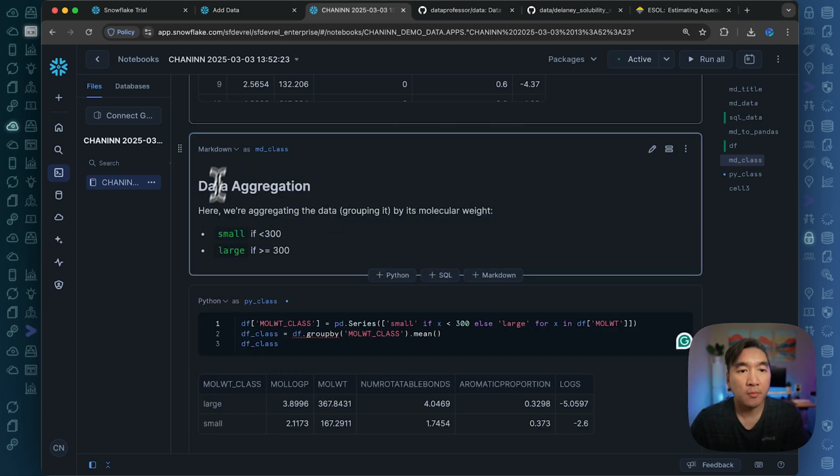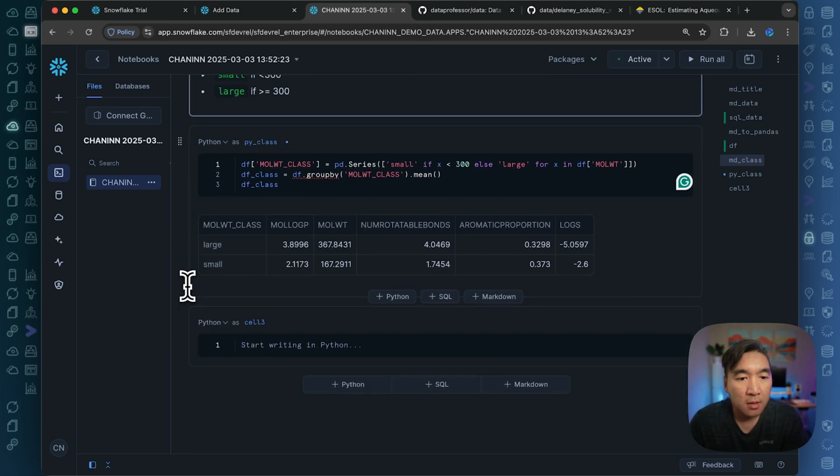There you go. We have a nice looking markdown syntax here.